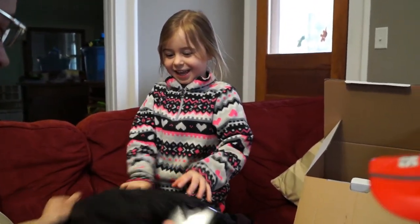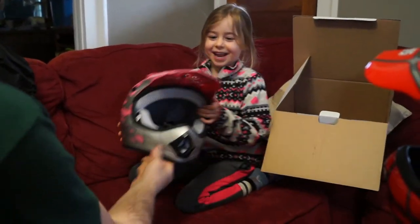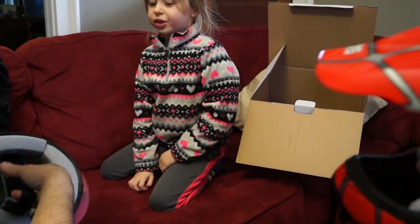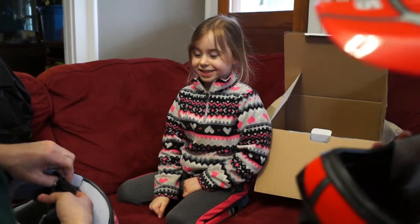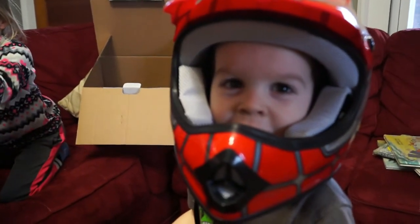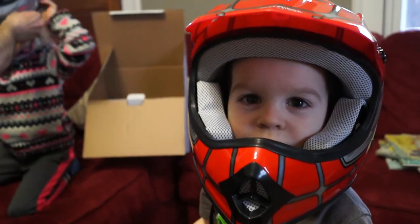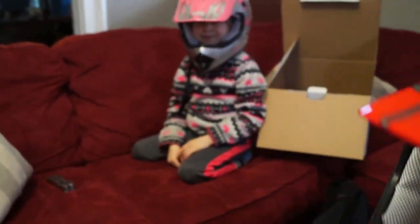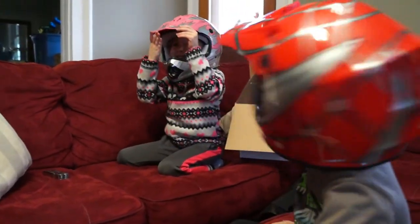And Alana's got a pretty pink one with silver flames. That's cool. Here, hold on. I can put it on by myself. Yeah, I'm sure you can, but I gotta undo the strap or you're gonna strangle yourself. Now hold the straps out of the way. You're gonna ride, yes? Oh, look at that. Wow, we got some stylish kids here now, don't we?